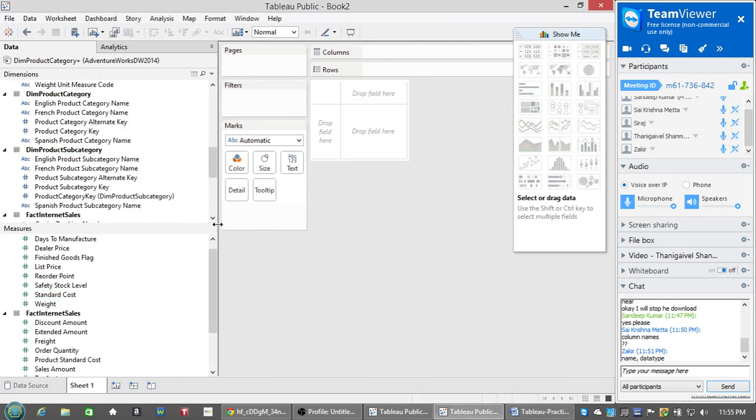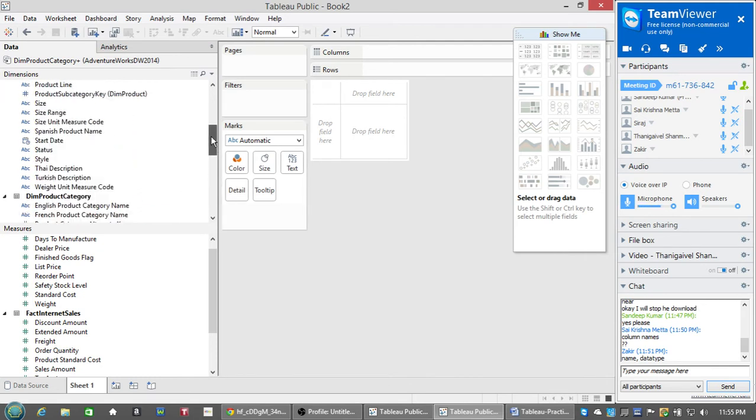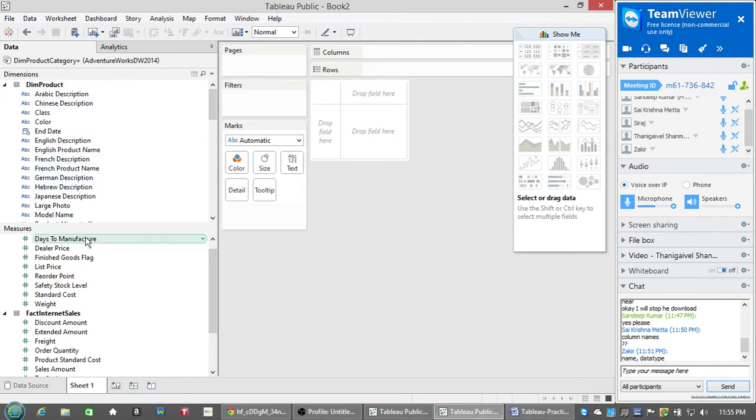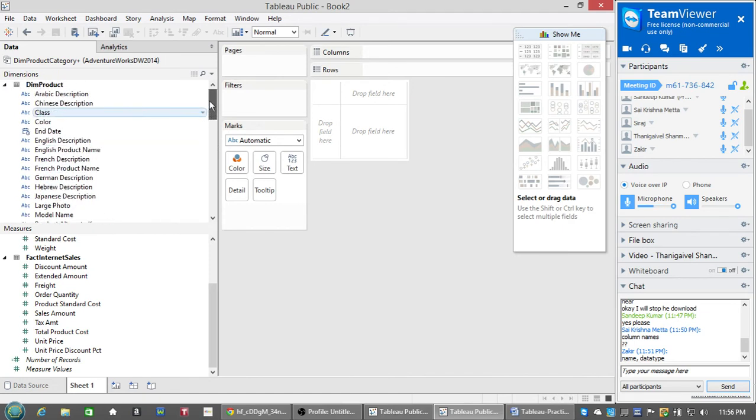Pay very close attention to this. You see, so many attributes have been created, right? And if you look at a very high level, there are two categories. One is the dimensions at the top, and then you have the measures. This was something we discussed during the last class. Let's see if any of you remember. How is it that Tableau is able to group columns as either dimensions or measures? Can somebody answer that?